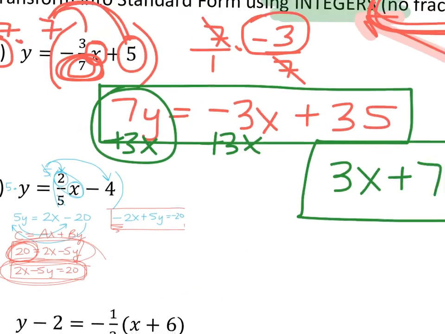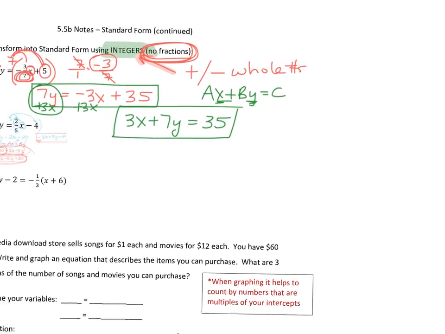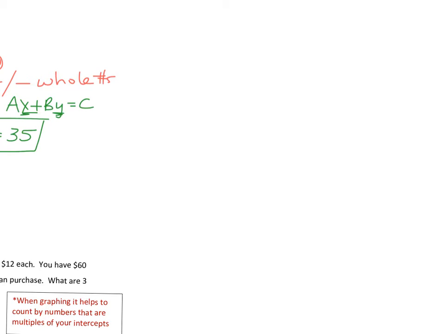I'm gonna do one more of those for you because I just feel like these are tough and I want you to get it. Okay, let's say your equation is y equals 1/6 x minus 2. And I want you to put that in standard form. What are you gonna multiply by? 6. Good. So you're gonna multiply by 6 here and you're gonna multiply by 6 here. What's that gonna become?